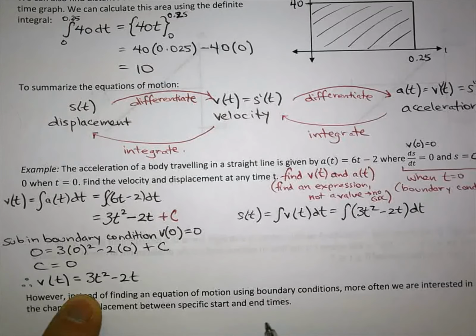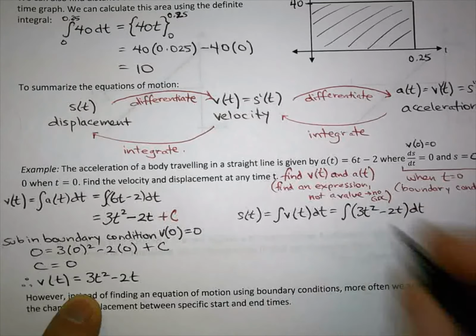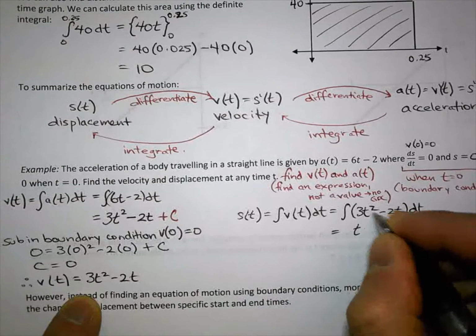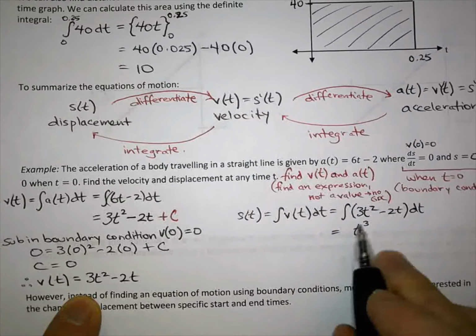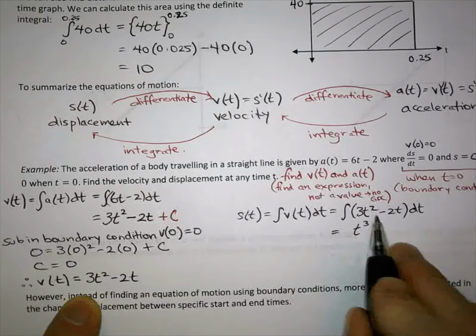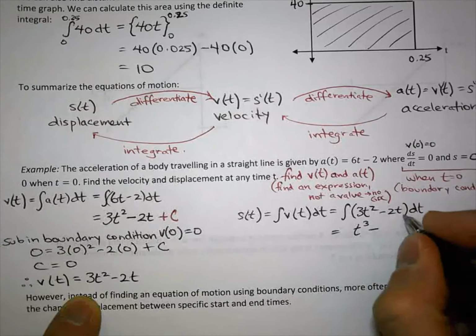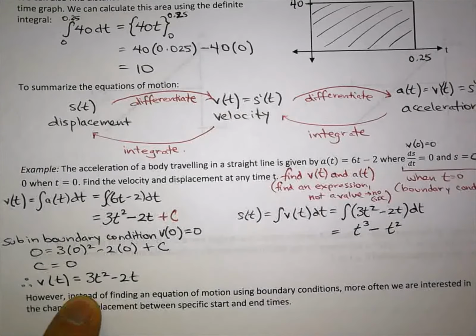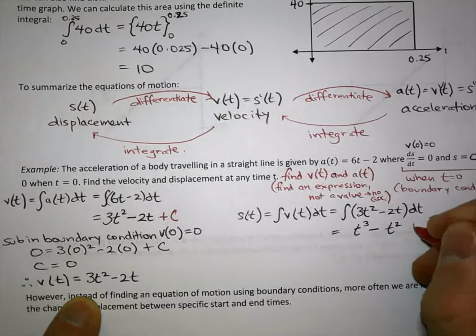If I find that integral, okay, so what can I take the derivative of? Okay, so remember, I start with t squared, I add 1, so I get t cubed. Then look, what's the derivative of this? 3t squared. Oh, perfect. Similar with this, I add 1, so I get t squared, and I think that works out just great. But don't forget, plus c.